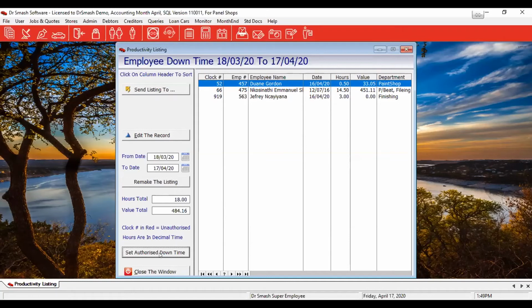So that you can figure out how much your workshop staff are actually costing you. And as I said, we have tried to make it as automated as possible so that you do not have to worry about, oh, have I imported, have I done this? It's actually all in the Dr. Smash system and it does it all for you and brings through the results for you straight away.